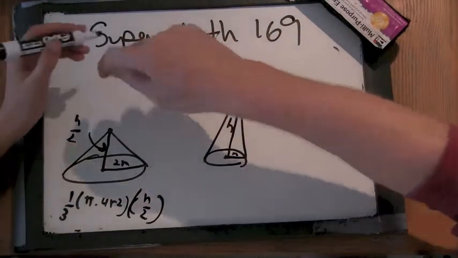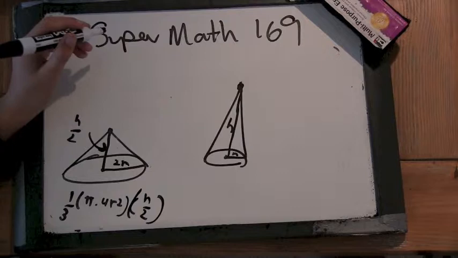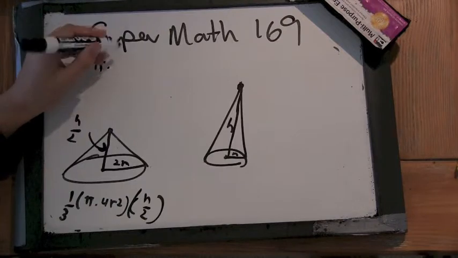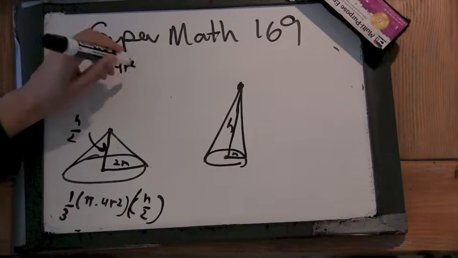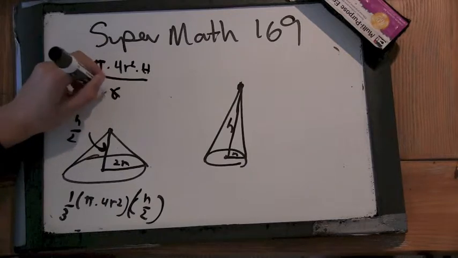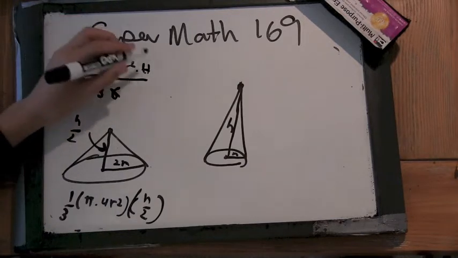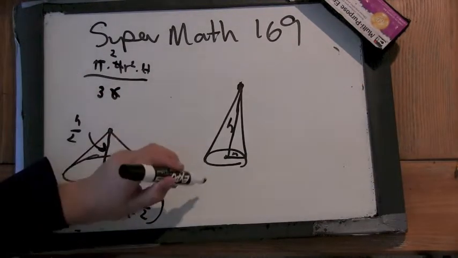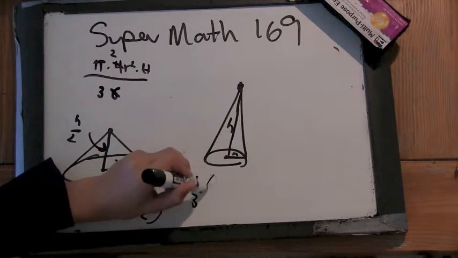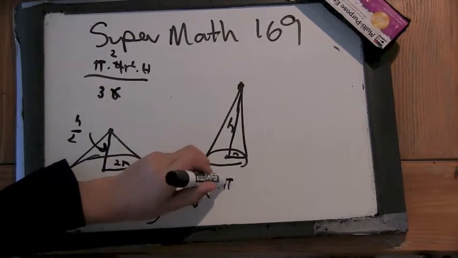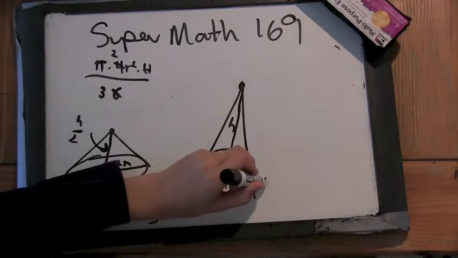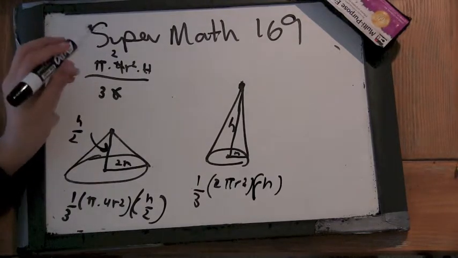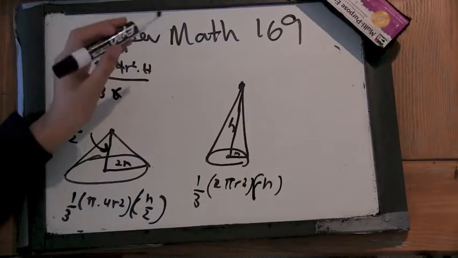And why don't you write up here what that simplifies to be? That simplifies to be pi times 4r squared times h over 6. So it's pi times 2r squared times h over 3. Okay. And what's the volume here? Volume here is 1/3 pi r squared times h. Okay. So that's actually already simplified. Yeah. So how do they relate? We want this one to this one. Yeah.